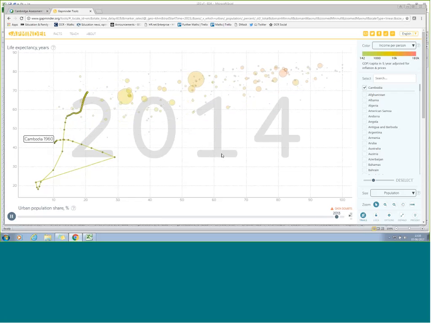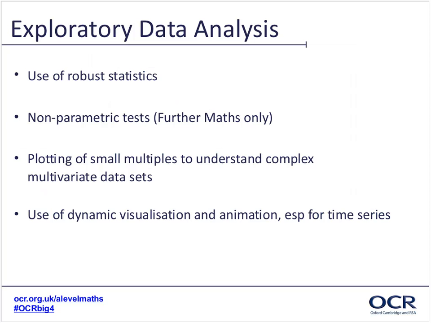The Channel Islands have a general continuous drop in urbanization across the period. So that's an interesting thing. Maybe we could look at island nations and see what else is going on there. UK basically sits in the same place on urbanization. Of course, that's because our rapid urbanization period was before the data set, before 1960. So lots of things. If you have the opportunity within your setting to do some cross-curricular work, working with something like Gapminder, or indeed our own large data set with history or geography teachers, might be very interesting. Interesting ways of working and thinking about stuff.